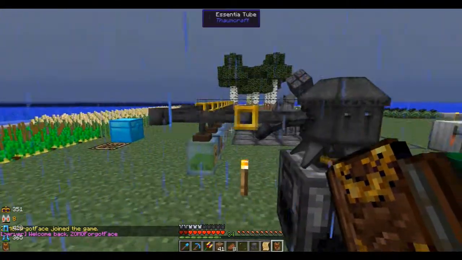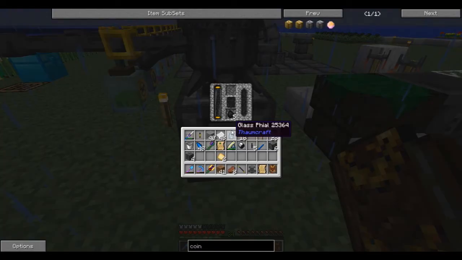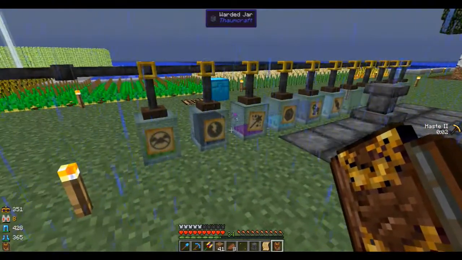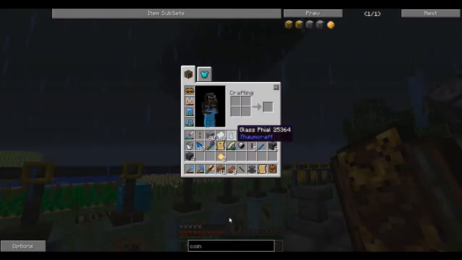I figured out this thing. You need these Essentia tubes. It'll pull it right out. I was still cooking stuff. You can still use coal, and we're still using coal. I made some mortar jars, put some labels on them. The labels were easy enough to make.